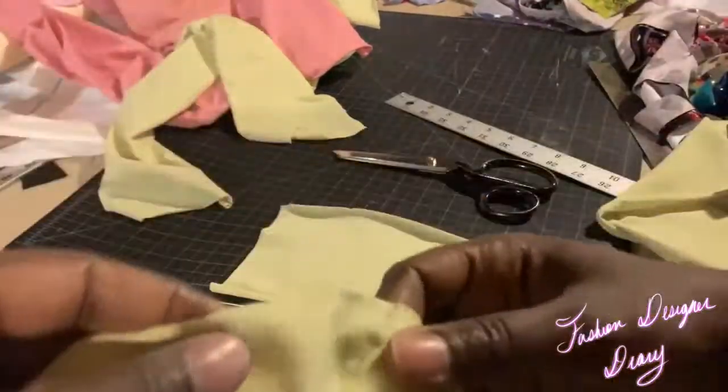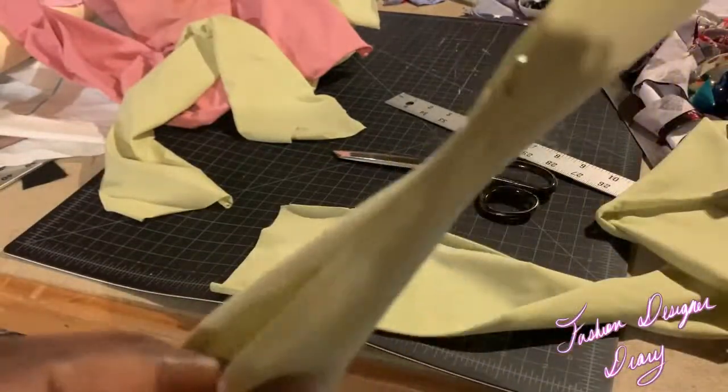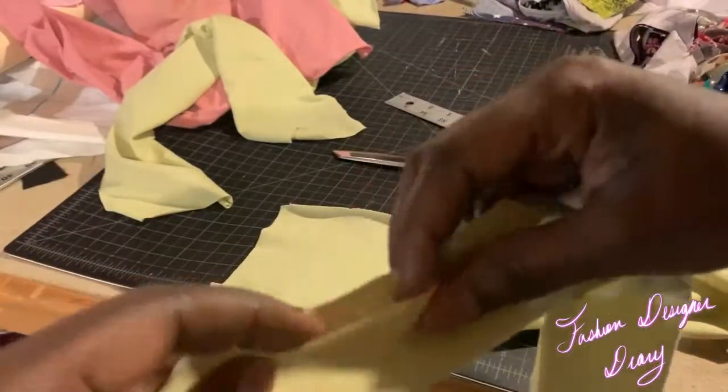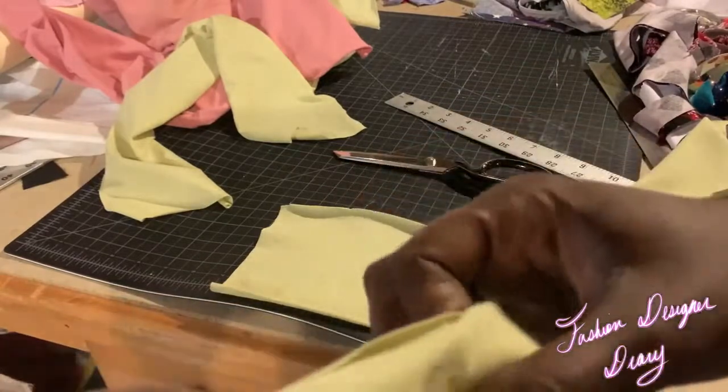Okay, so you just finished seeing me cut the fabric in half. Now I'm folding it in half because I'm going to get ready to sew it. And right now I'm putting the pins in to prepare it to sew.